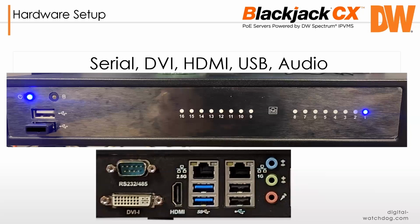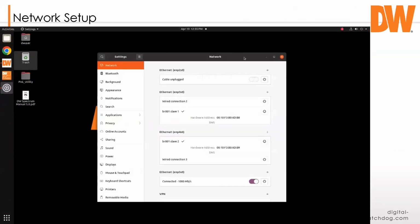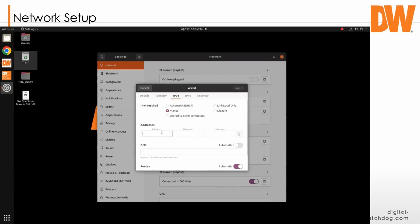All right, and we're going to talk more internally about what you can do with the PoE stuff in a few. But right now, let's talk about setting this up, because again, this is a Linux OS, and Linux OSs are a little different than Windows, but not really a lot different. So we've got these set up for our uplink port. These 2 things here are your 2 8 ports for PoE, and then this is your LAN WAN port, which right now I'm getting a DHCP address from, but you can also manually put in the IP address you want for talking to the rest of the network, your subnet mask, and your gateway, and then put your DNS in manually if you want.